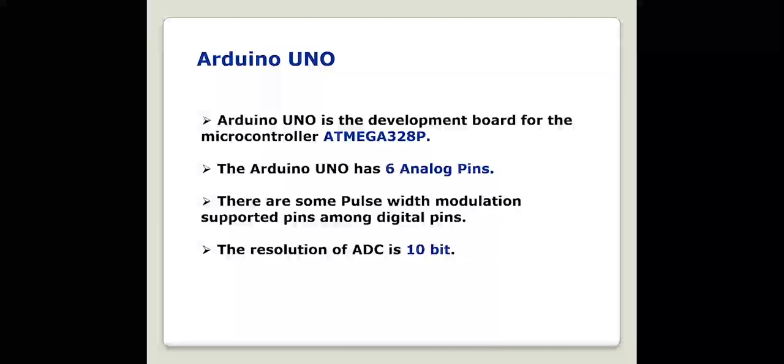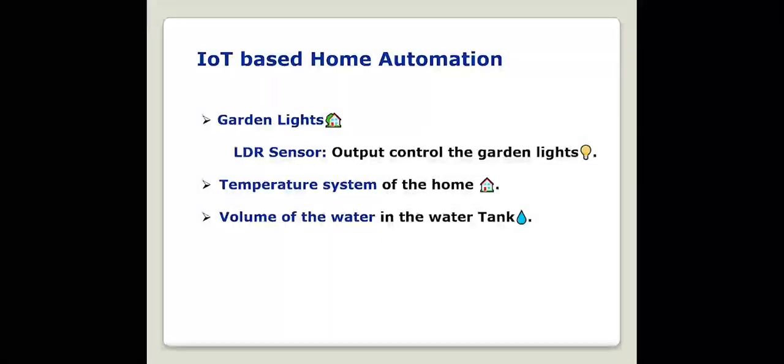Project requirement. First, let's see our garden lights control system. Our aim is to control the garden lights based on the availability of light. That is, during the day the lights should be off, and when it turns darker the lights should turn on. To sense the daylight, we are going to use the LDR sensor, which acts as an input, and data from LDR is sent to Arduino, which sends the required control signal and controls the garden light.